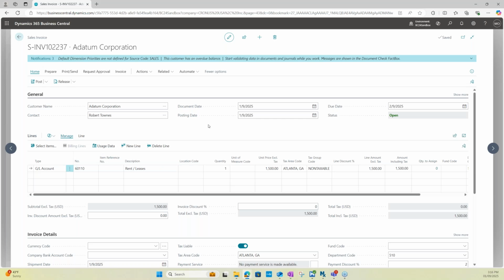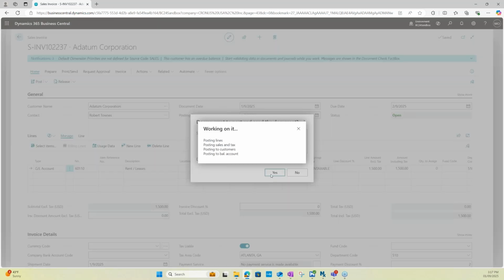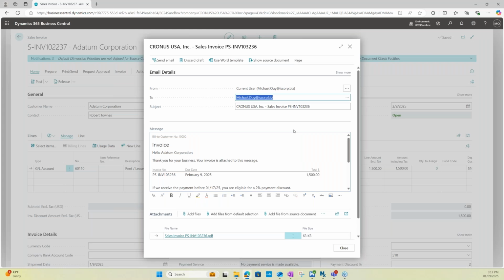I'm just quickly scrolling down, making sure that all of my other information is correct. And so at this point, your sales invoice is ready to be posted. Here's an example of how sending your outgoing emails and outgoing documents will look. We can hit this drop down and click on post and send. Along with posting the invoice in BC, you'll get this notification asking if you want to send the related document as well. Based off of our document sending profile, you can see that's automatically set to email. And so I'll hit yes. It'll post the document, and you'll see here shortly that our email window will also pop up.